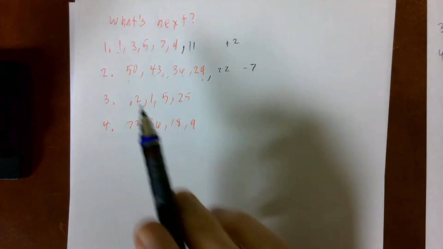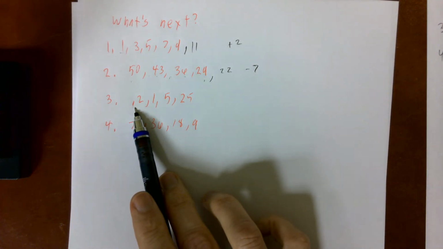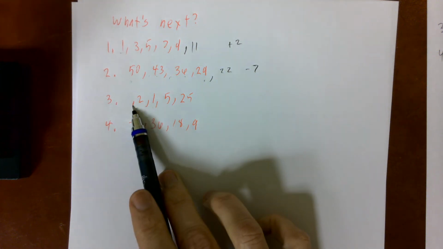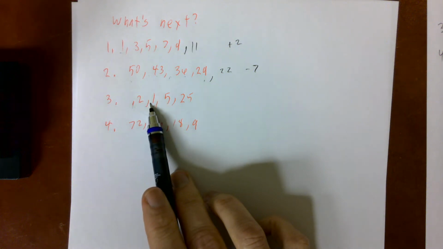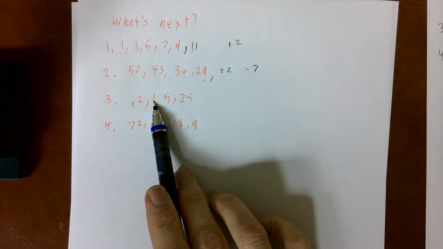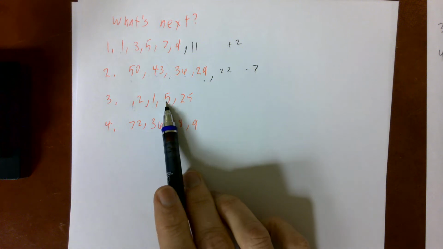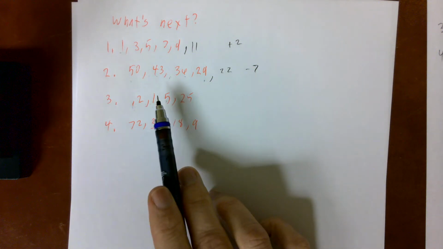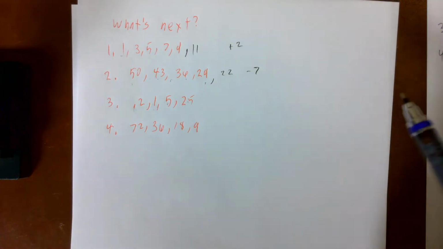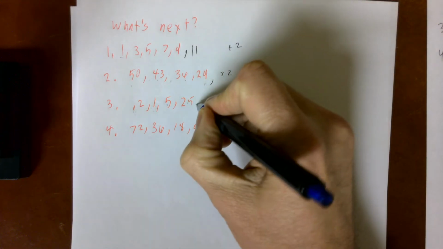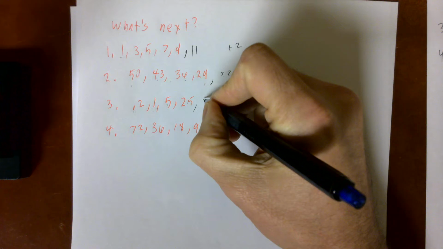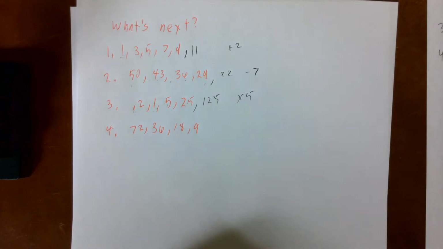The next one, I'm looking, okay, decimal. I don't like dealing with decimals that much. So if it's harder to figure out what's happening from here to here, then you think, well, instead of just starting at the first term, why don't I start at the second? And what's happening from here to here? Well, it looks like I'm multiplying by 5. What's happening from here? I'm multiplying by 5. So it looks like my rule is I'm multiplying by 5. So my next term in this case is going to be 125.